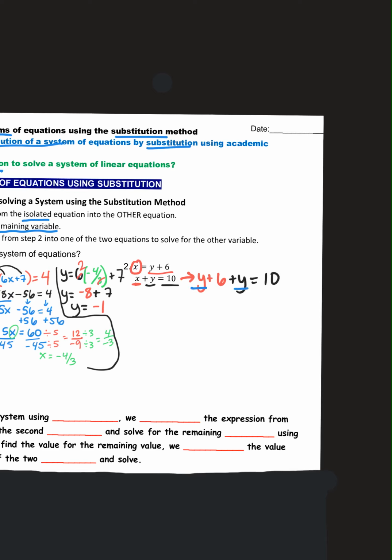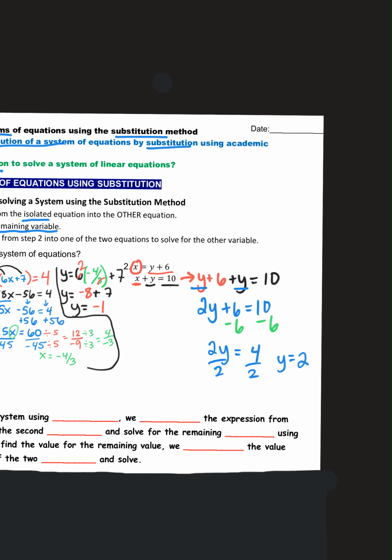I do see combining of like terms. I see that there's a y here and a y here. These can be tricky because it's just a letter. But if you have one yellow marker plus another yellow marker, you get 2 yellow markers. So y plus y, you guessed it, equals 2y. Plus 6 equals 10. Now I need to do the inverse of addition or subtraction. I see addition. Let's do the opposite of addition and subtract. So I'm subtracting 6 on either side. And then I get 2y equals 4. Divide by 2, divide by 2, y equals 2.